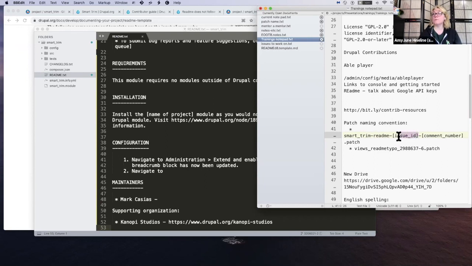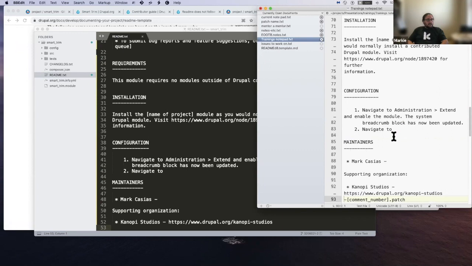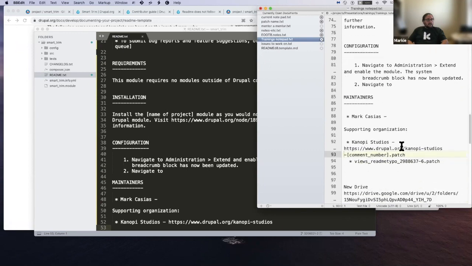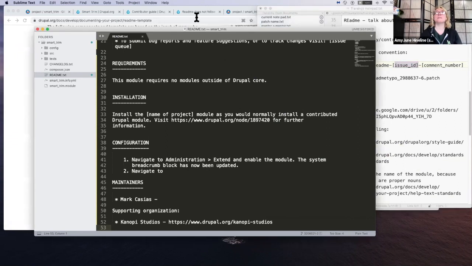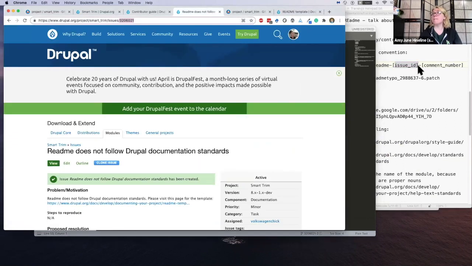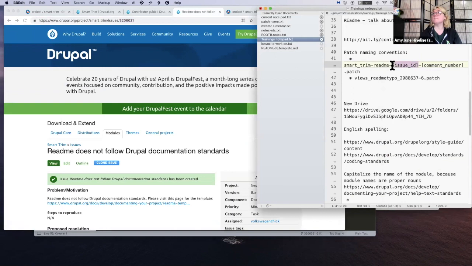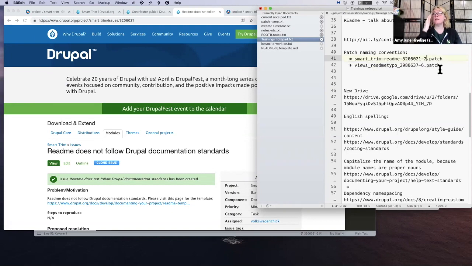We're going to do the issue number. Sorry, we're all over the place. And then we're going to do that anticipated comment number. So here's what we're going to name the patch.